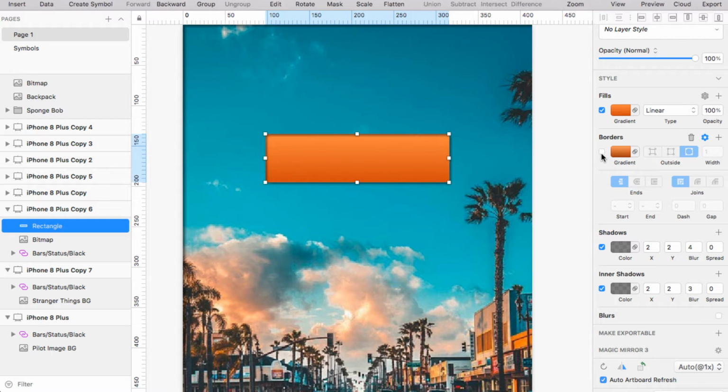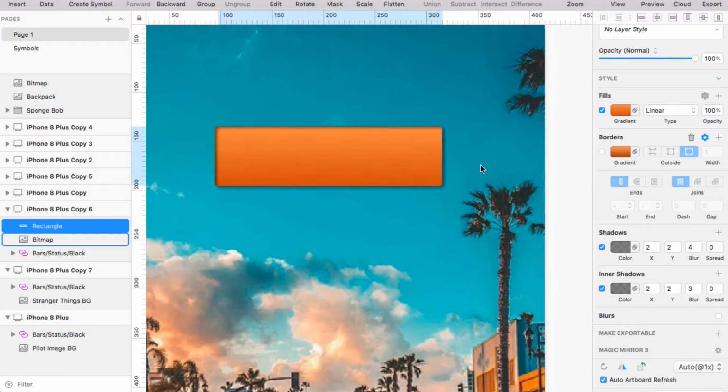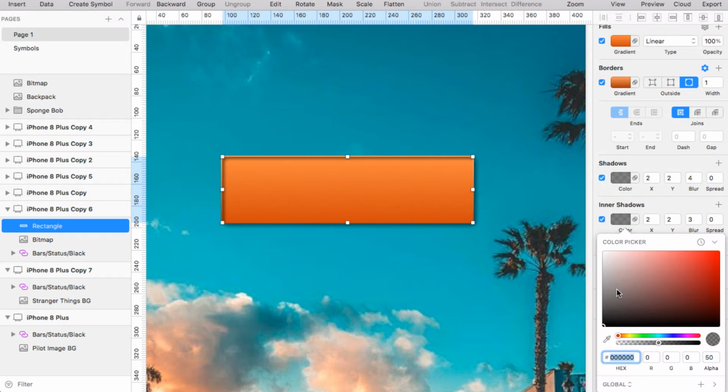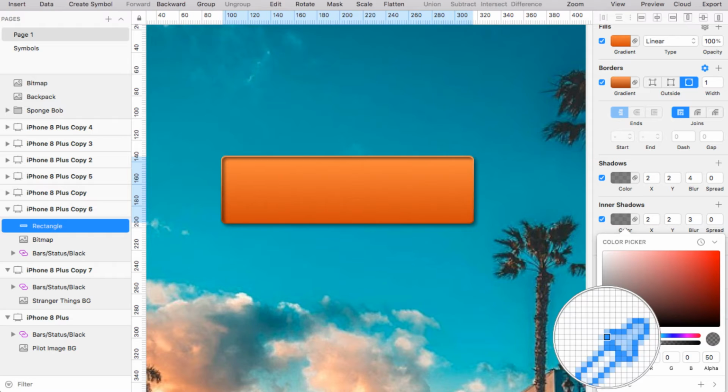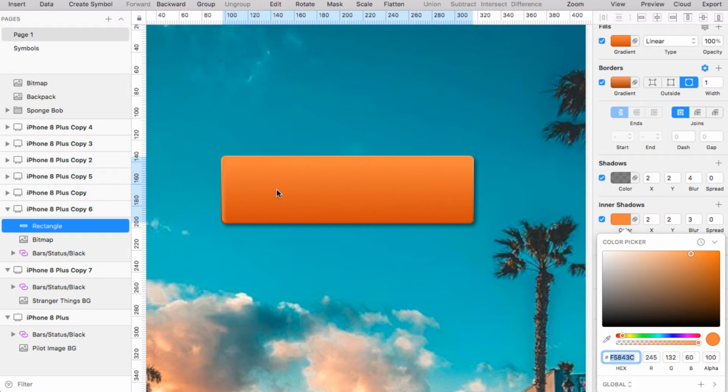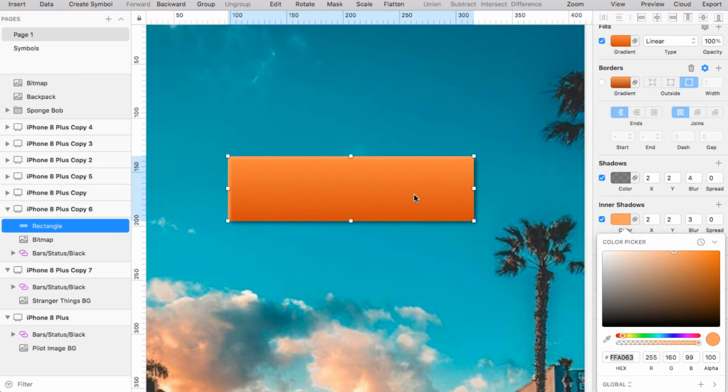I'm going to do something a little bit different here. I'll show you the effect that I want to apply to our button. I'm going to bring the border back. And for the inner shadow, I'm going to change the color. Let's do something orangish. I'm going to select right near the corner there and lighten it up a little bit. It's kind of blending in with that border. Let's take the border off. It looks okay, but I'm not as big a fan as I thought I would be.